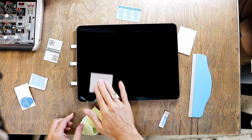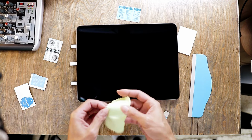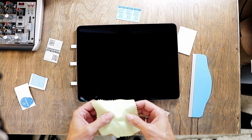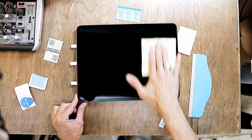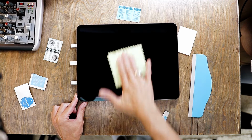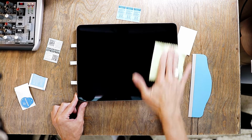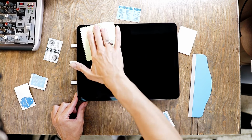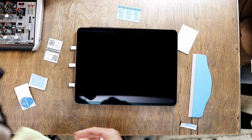Once you get that really good with the alcohol wipe, then you're going to take the cleaning cloth and just go over it to make sure there are no wet spots on there. You want it completely dry and you want to make sure there's no smudges. So look at your iPad from an angle. Make sure it looks really good. And like I said, take your time. You don't want to blow this. You got one shot. Okay, that looks good.